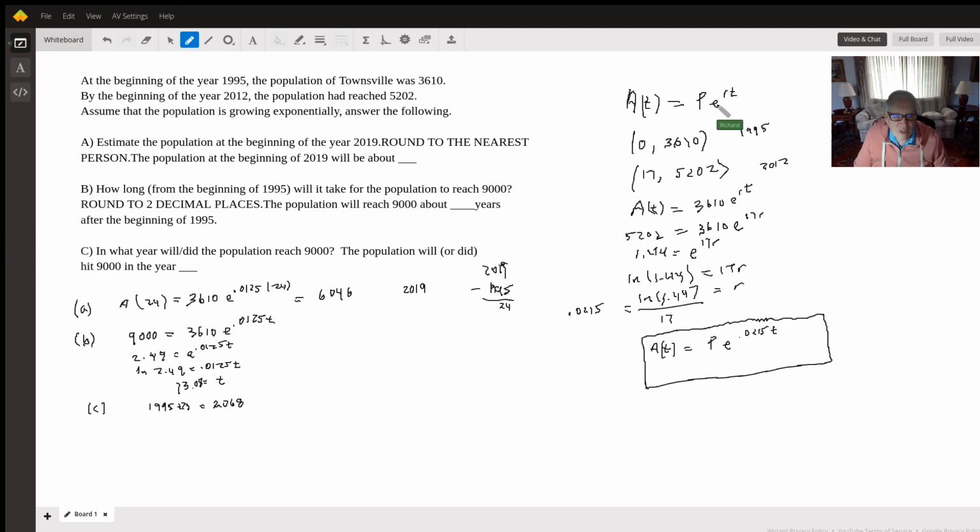By the way, Pert, continuous growth, is the exact formula that we used throughout the pandemic to estimate the infection rate and the number of infections and so on. And there was a lot of math going on during those years, and they were very unpleasant years, but it was a good learning opportunity for people interested in exponential growth.